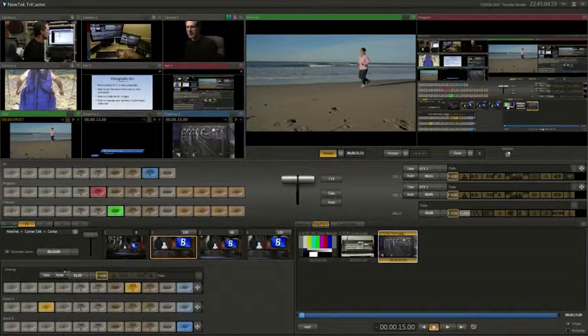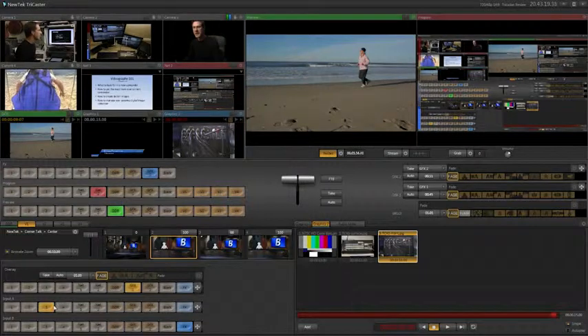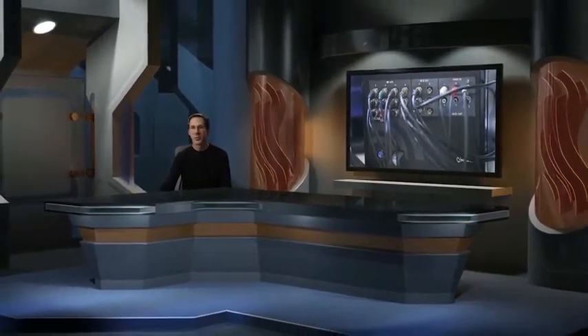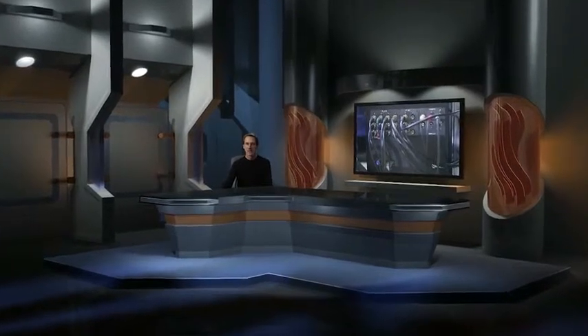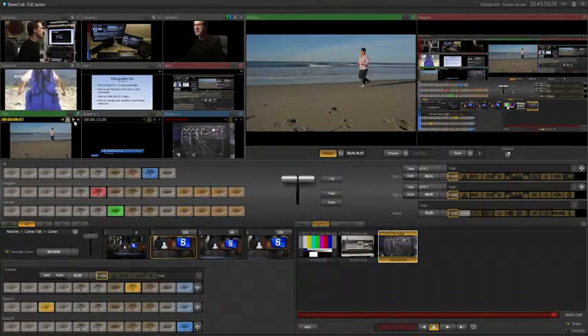You can pre-configure your virtual sets. If you drop down here, you can see this is an actual separate internal virtual set switcher where you can set up your overlays, your graphics, and everything with your input A and B. This allows for all sorts of different types of switching — picture in picture, two shots, one shots. I'll go back to V1 and show you what that would look like. I can zoom back out — very slow — I can change the rate of those zooms. I can do picture in picture. Very powerful to do this live and have the talent on one camera synced with the moves. Incredible for this price point — normally you would see this in a much more expensive type of switcher.